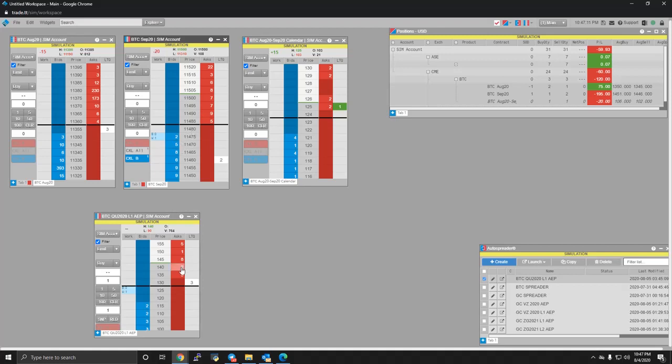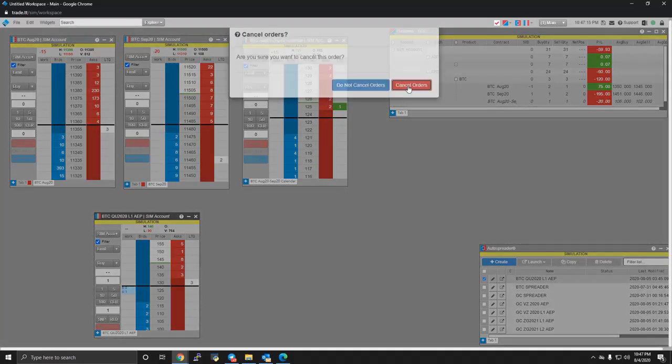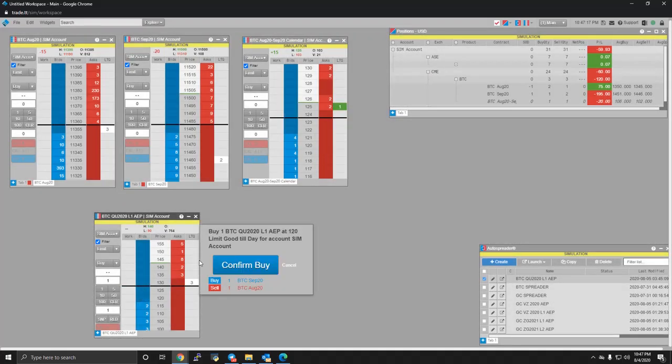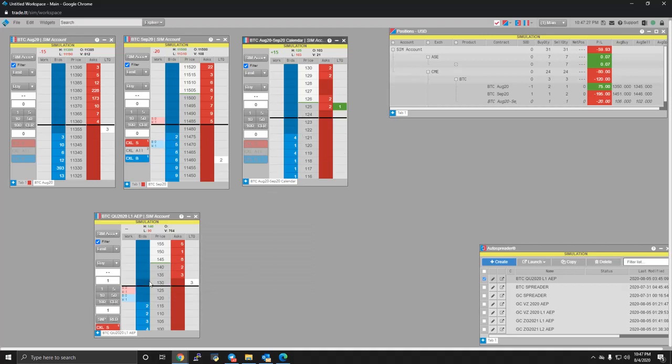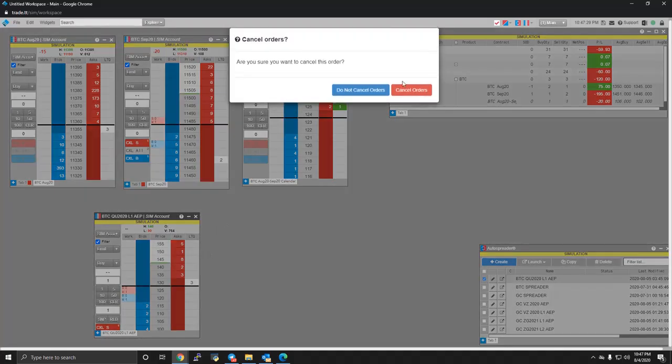And then if I were to sell the spread at 120, oh, I'm actually working there, I'm surprised that didn't execute. It's just because we're in simulation. I'm going to work to buy the spread at 120, and I'm going to work to sell the spread at 125. Now you will see my bids and offers. Hold on here.